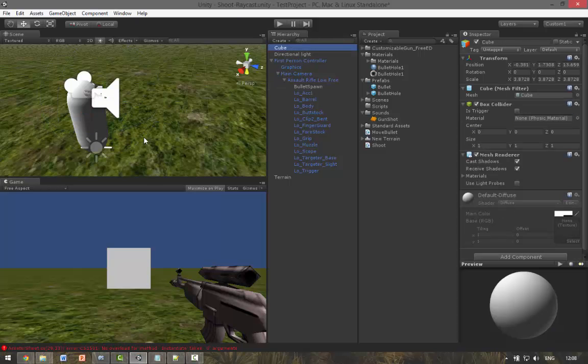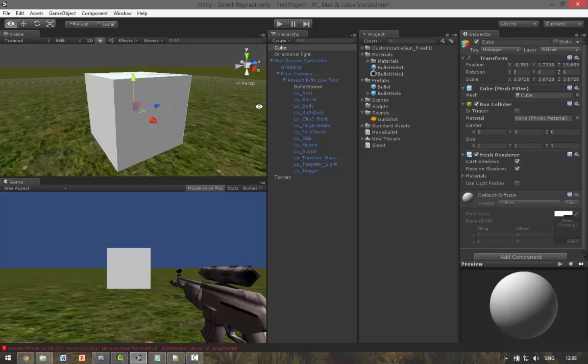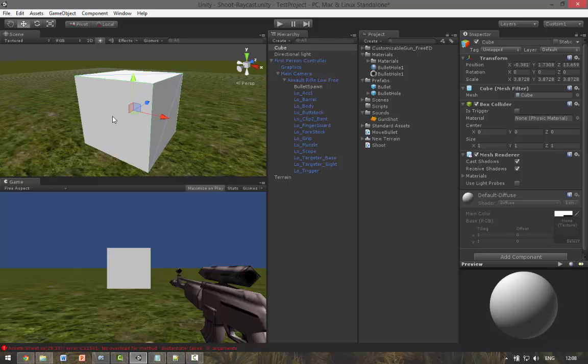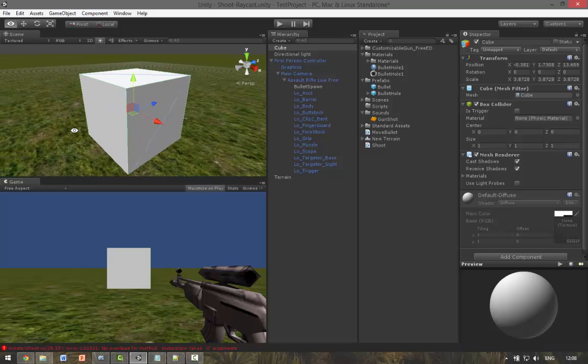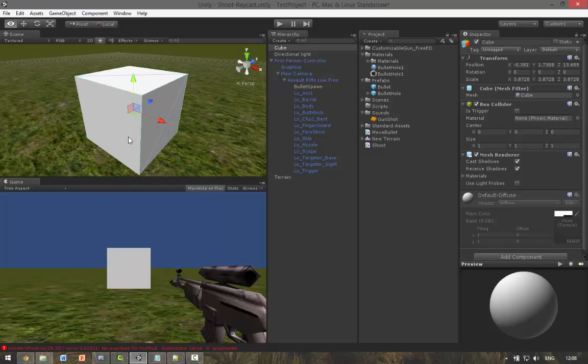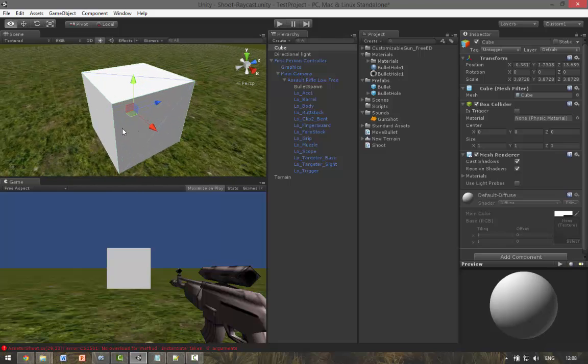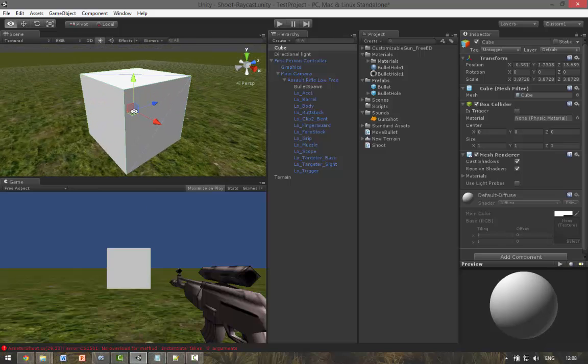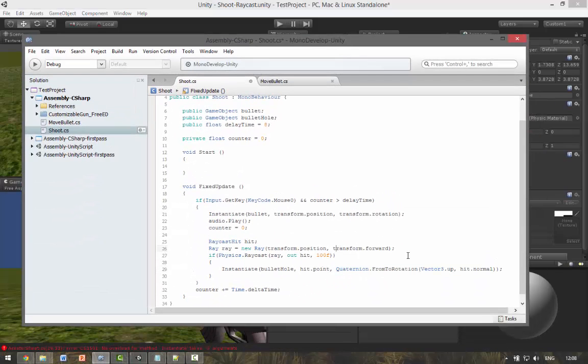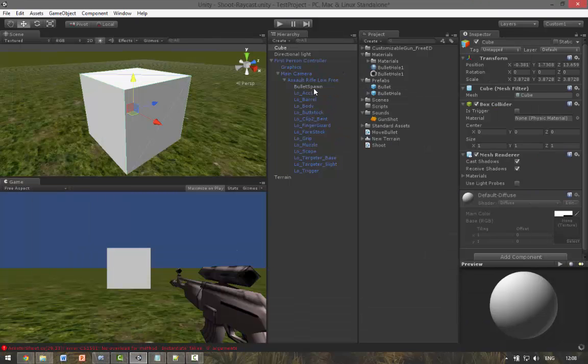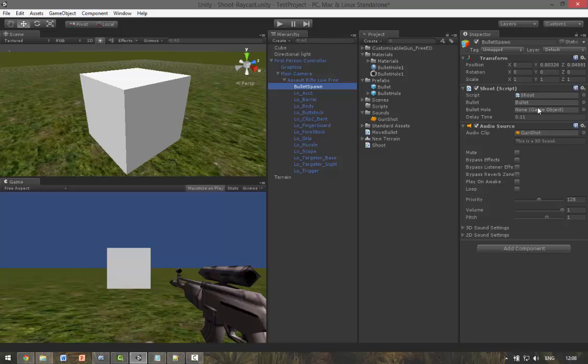So if you go to the cube, if you shoot on this side, the plane should be rotated differently than on this side. So the function we just made calculates where the normal of this cube will be. So we can save it for now, and then assign the bullet hole prefab in here.